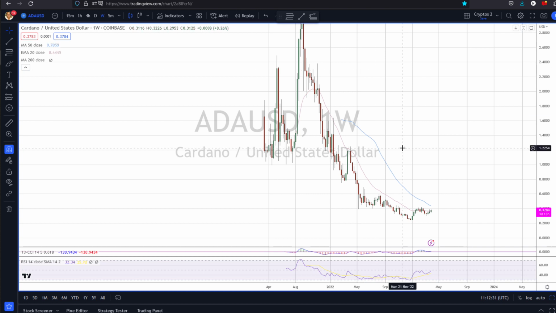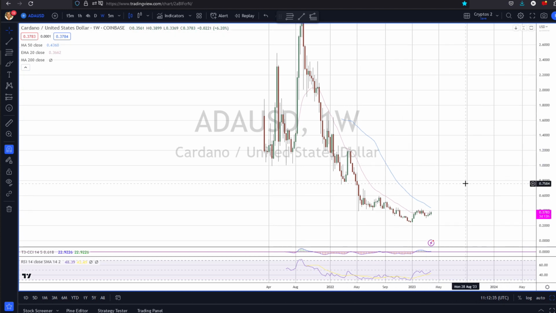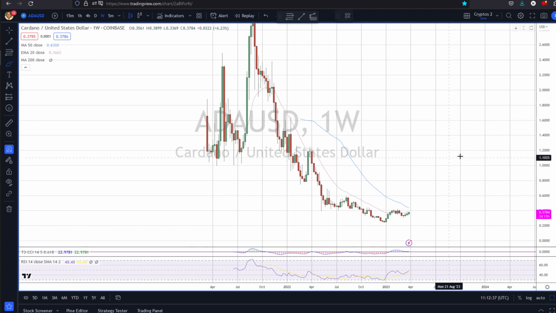So ADA, what's really interesting here, if we talk about simple trend, this is a weekly chart. A simple trend is higher highs and higher lows. A simple downtrend is lower highs and lower lows. So if you're looking for a bottom, as soon as you see a lower high, you get excited because potentially, if we take out this high, we've changed the downtrend, haven't we? So this is the exciting level we're going to be watching in ADA.